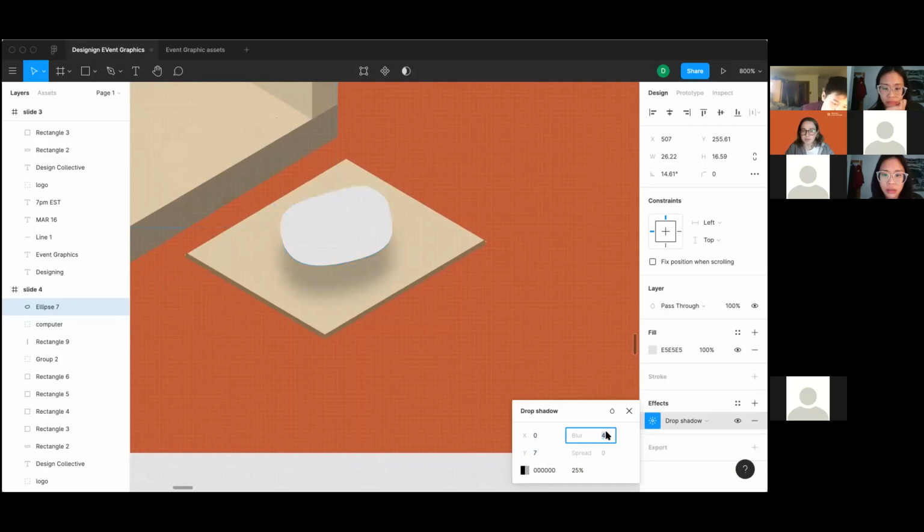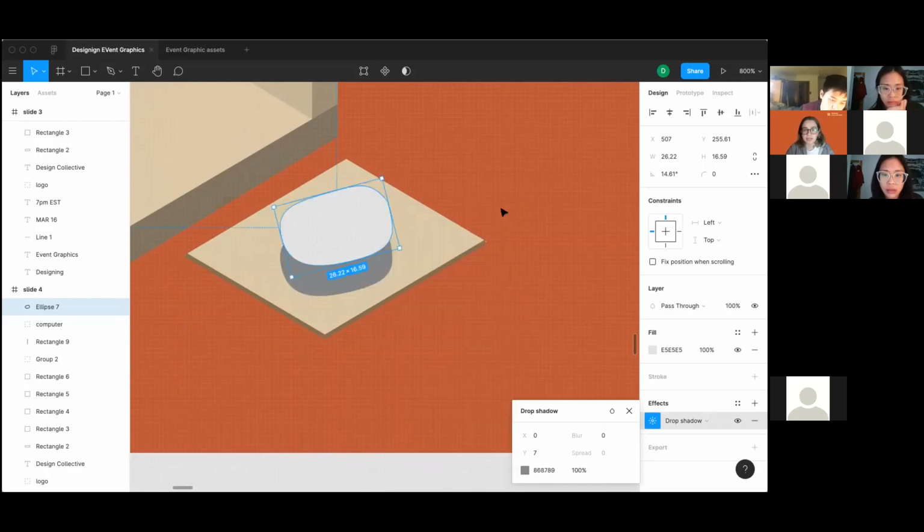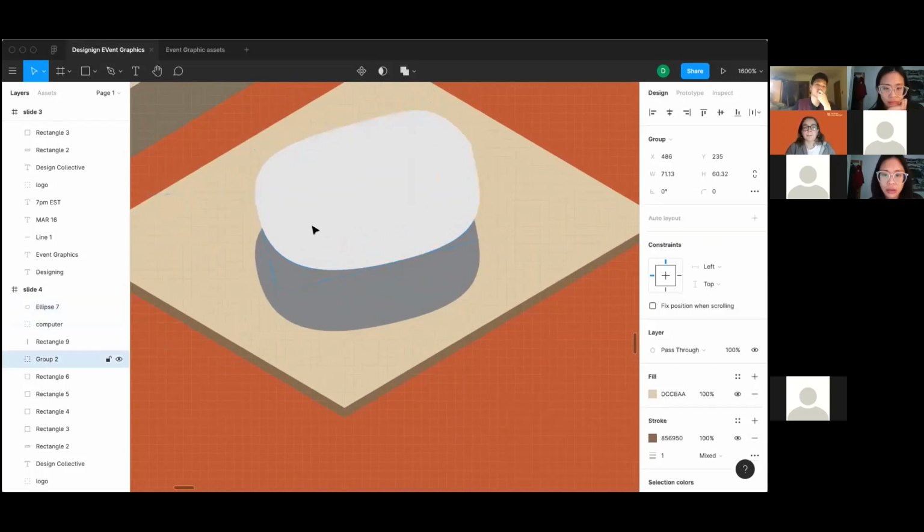And the blur, which is at 4 right now, I'm going to make 0. So that makes the shadow not blurry at all, and it gives that effect. And then the opacity, I'm going to change to 100%, and I'm going to change the color to the other color, the other gray on the palette. So you can see it's starting to look like that, but there's still this gap over here.